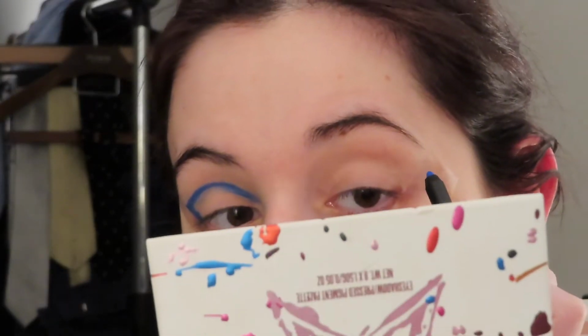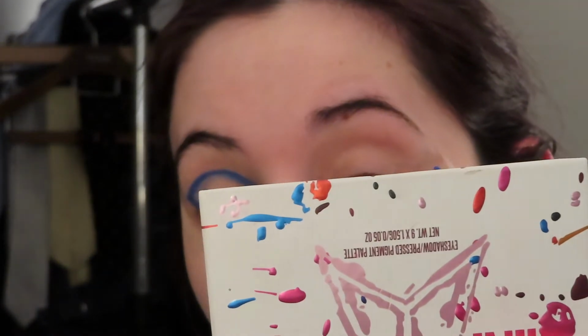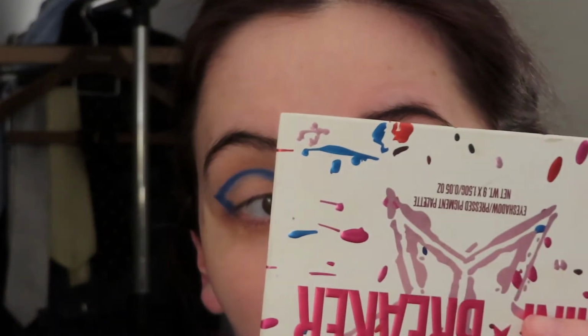And we're going to do the same thing on this side, which is scaring me because matching is always the hardest thing for me, making my eyes match on both sides. Normally I can make it match, but not for something this difficult. I mean, it's not that difficult. It just takes time to trace that and then to figure out what I'm going to do with it. We'll figure it out.